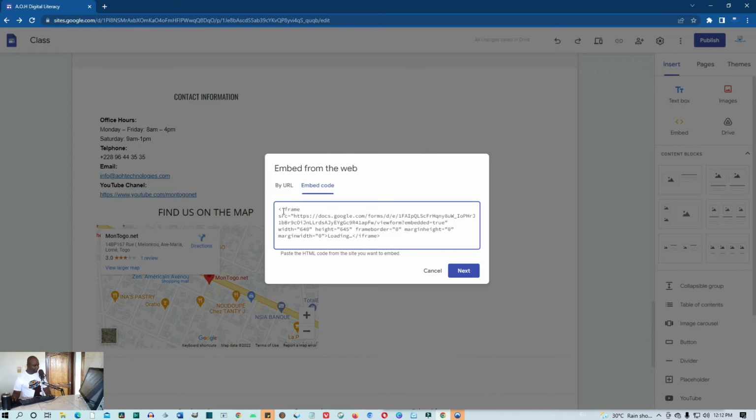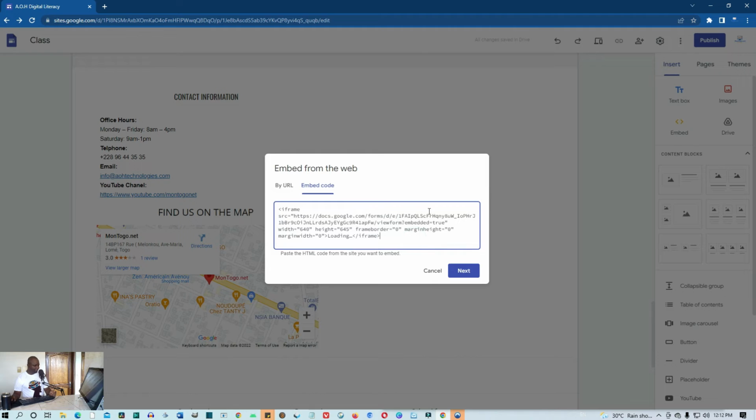Okay, so as you see in my iframe here, an iframe is like calling a different page within another page. So I'm calling this form from Google Forms to Google Sites. Okay, so that's why I'm using the iframe code. So this is pretty much the only thing you do with code, which is so simple, just copy and paste.